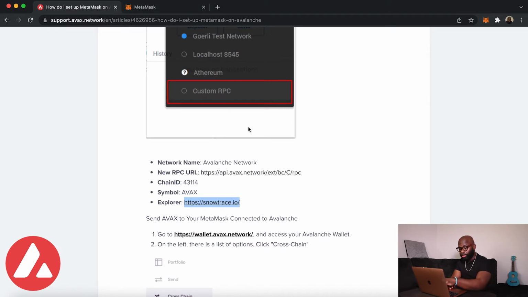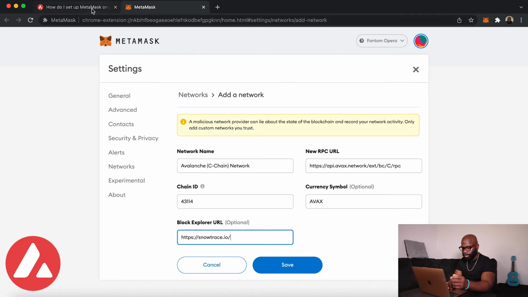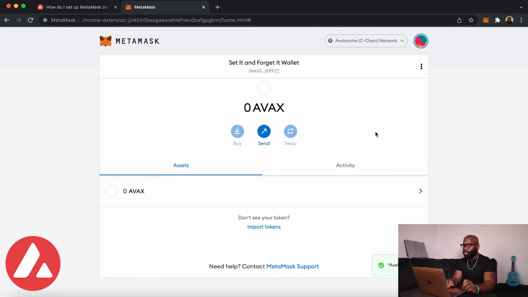If you look at the new RPC URL, that C right here represents the C chain. If I'm wrong, then I'll admit it later. But from what I know, that represents the C chain, which makes sense, right? We have that correct. The number is correct because we copied and pasted it, AVAX, and Snowtrace. So, very simple, right? Click Save. You have successfully created the Avalanche C chain on your wallet.